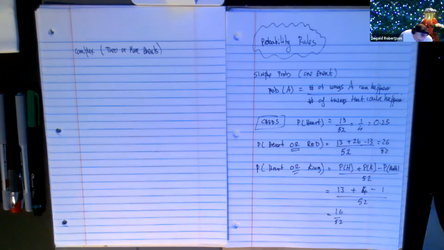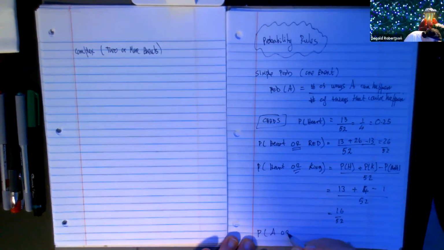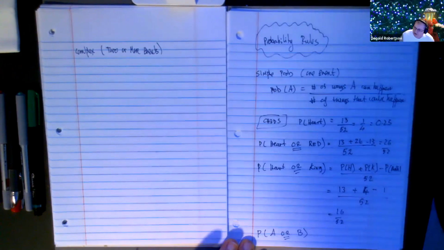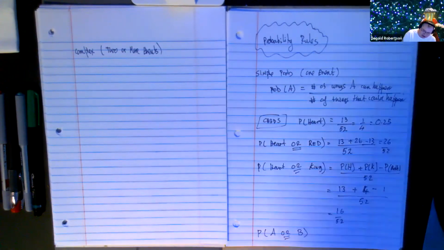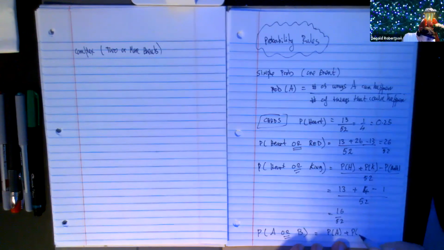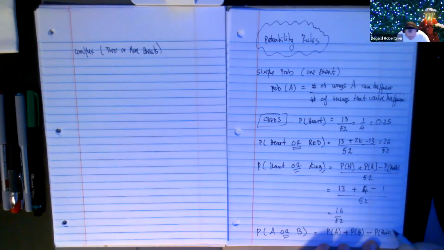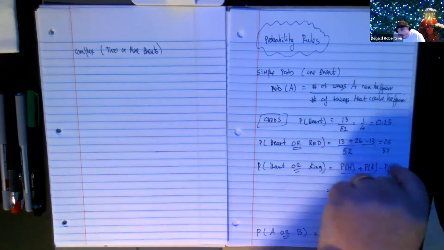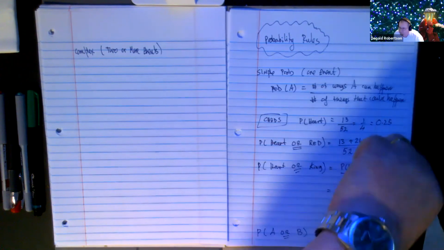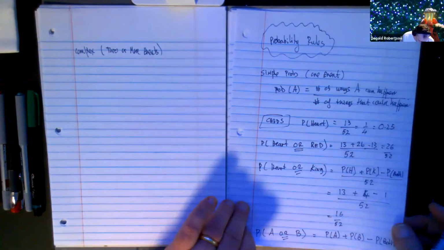So when you are doing or, and this is its generic form now, A or B, right? So you're taking one card out of a deck. What's the probability it's an A or a B? It's the probability of A plus the probability of B, take away the probability of both. It looks like this over 52, but if you separate them out, aren't each one of them over 52? So this is the more generic version. So that's the OR probability rule.